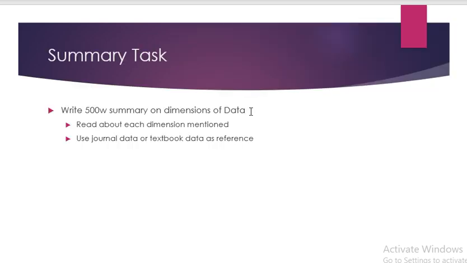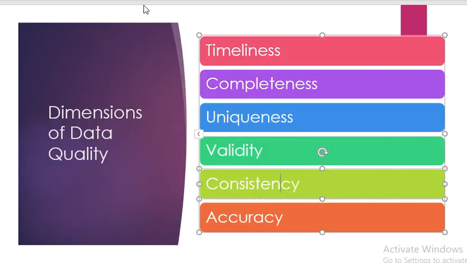Next, consistency. Consistency is the next dimension. Consistency defines the validity, accuracy, and uniqueness of the data existing across the records wherever it is mentioned. For example, you have an employee record and an employee salary record. If the employee record has the name XYZ, the same name should exist in the salary table. So the information maintained in the data should be consistent.